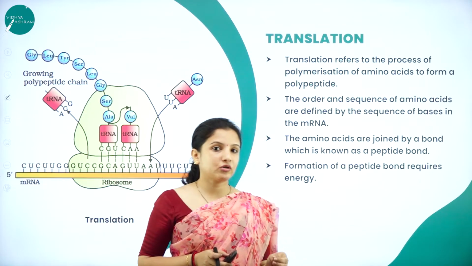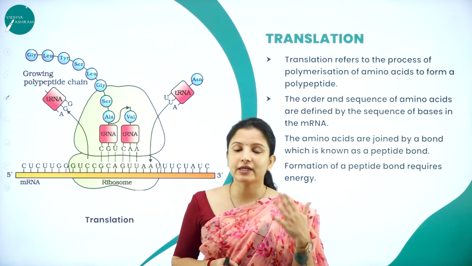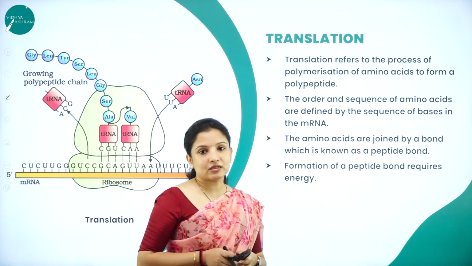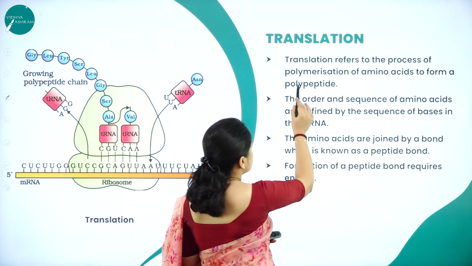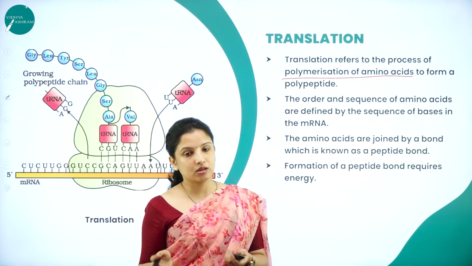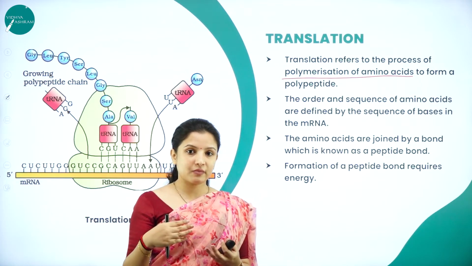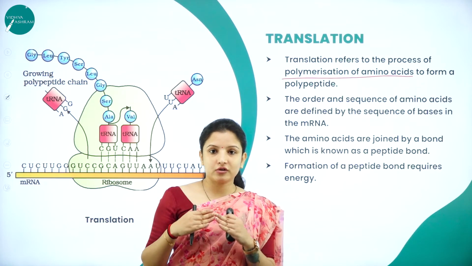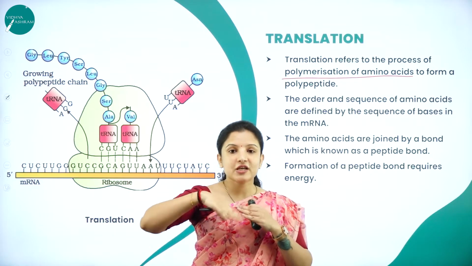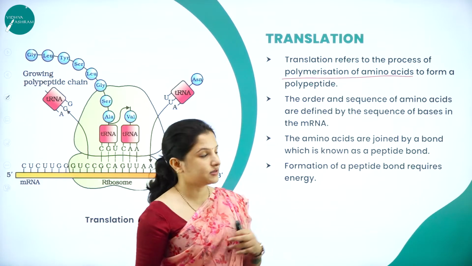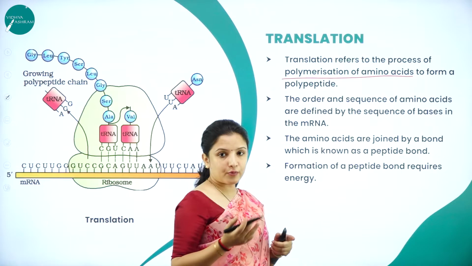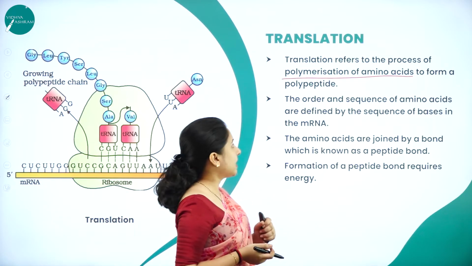Now we have understood about tRNA and about the genetic code. So let us move into studying what translation is. Translation is nothing but the process of polymerization of amino acids. So far, polymerization of nucleotides had occurred. Now, once the translation mechanism starts, those nucleotides formed on the mRNA strand in the form of triplet codons should get translated into amino acids. That process of polymerization of amino acids to form a polypeptide is called the translation mechanism.